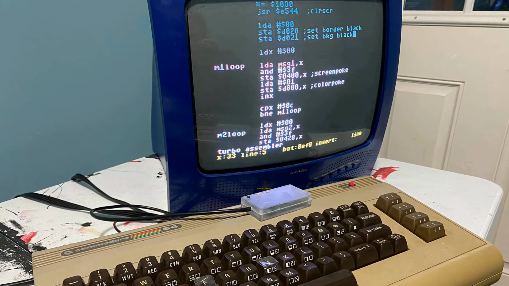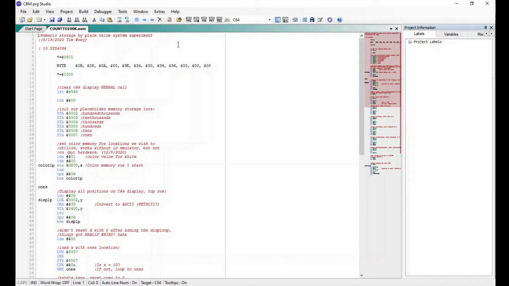Okay, let's dig into the actual assembly program. I initially dug into assembly on the Commodore 64 using the 1980s Turbo Assembler program on my actual C64. This worked fine, but once I discovered the amazing CBM PRG Studio for Windows, I never looked back. It's hard for a longtime PC programmer to switch keyboard layouts from the PC keyboard layout to the Commodore layout. Plus, CBM PRG Studio makes rapid development and debugging of these programs as easy as Visual Studio does for Windows development.